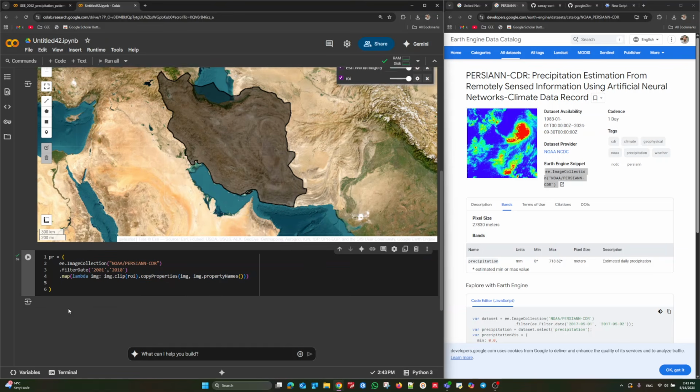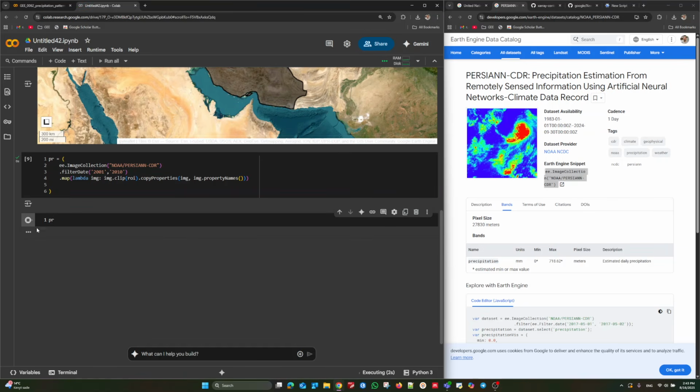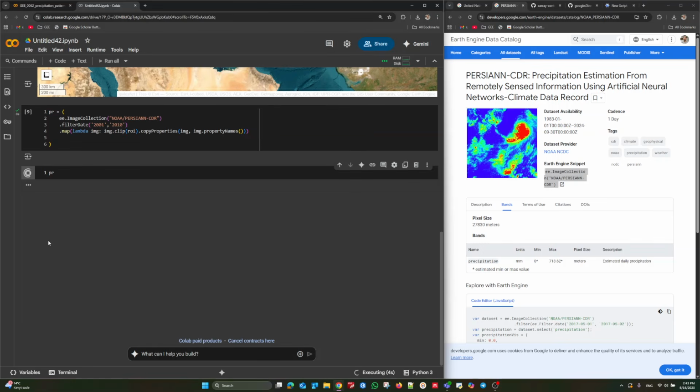So let's run. The precipitation data is called, but it has an image collection structure. Let's print the precipitation to get more detail about this product in this step. So it's about 4,000 precipitation images with daily frequency available through this dataset.